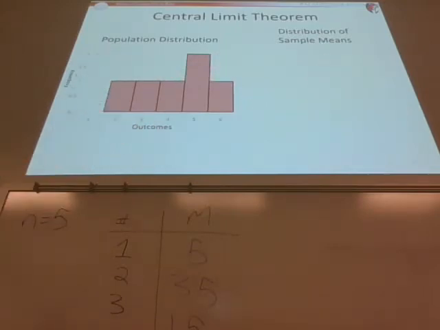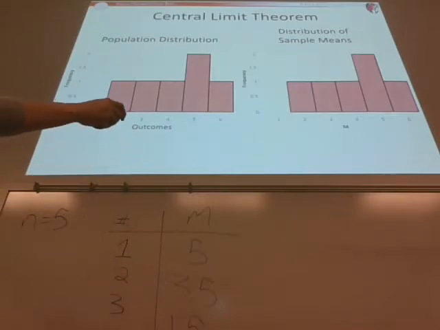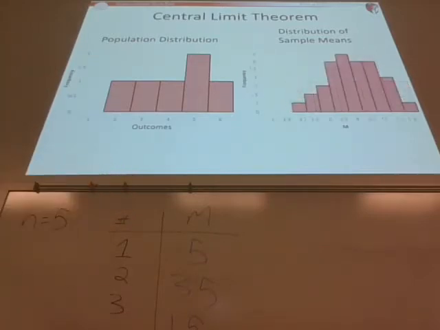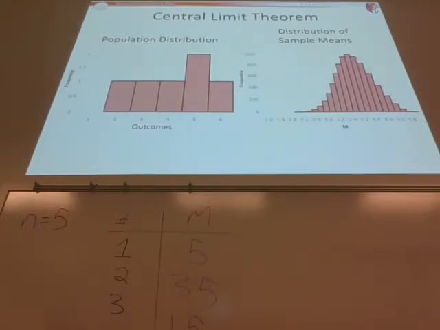What if this is your population distribution? Well, sample size of 1, there's your distribution of sample means. Once again, useless. Can't do stats with it. But look at your distribution of sample means. Central limit theorem says as your sample size increases, it's going to start looking more and more normal. There's a sample size of 2, sample size of 3, sample size of 4. There's your sample size of 5. Notice, we only have 5. That's a very small sample size.